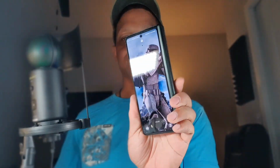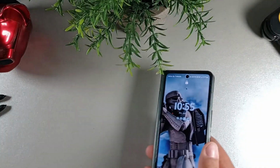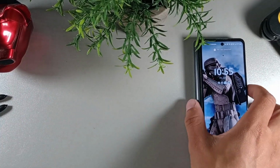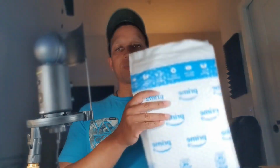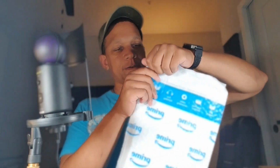And I haven't seen the fold without a case for a long time, just because I like to keep it protected. But you can see the hinge right there with a little gap in it. So let's go ahead and put this right here, and let's take a look at the new case that I got right here. So I'm gonna go ahead and unbox it.